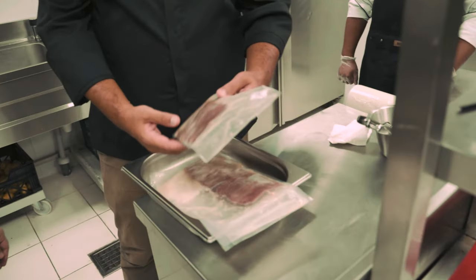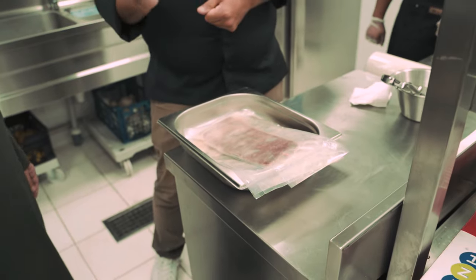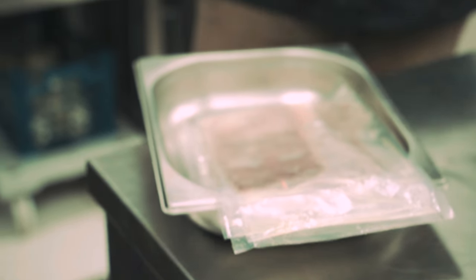Usually when you use chicken breast, it's very cheap. But we choose not to. I'll show you one of our secrets. That's how we do our meat to be very well marinated — we vacuum it. We don't have someone make it à la minute and put the onion on top, because it's very important that the onion goes inside. Every morning, they take the meat, cut it, and put it one by one in vacuum bags. The vacuum really makes the marination go deep inside. It's also more hygienic. Every time we sell one, we open just a bag and grill it.